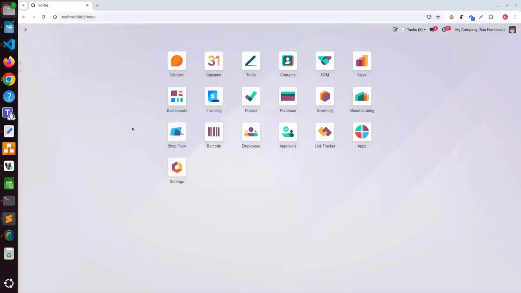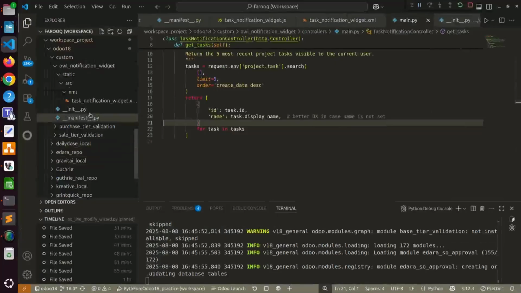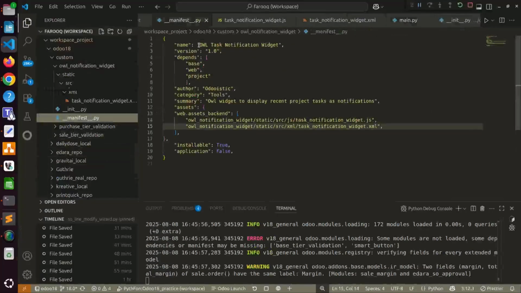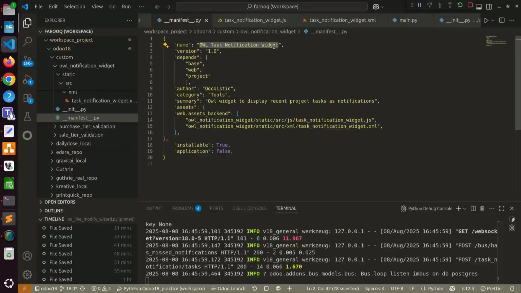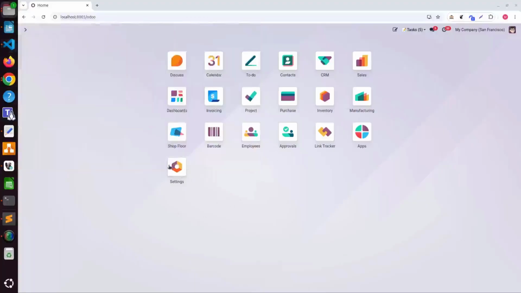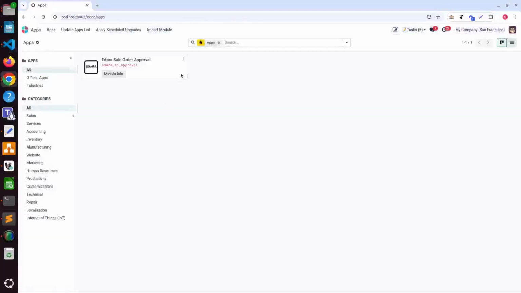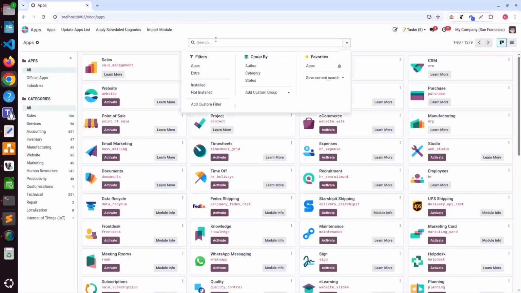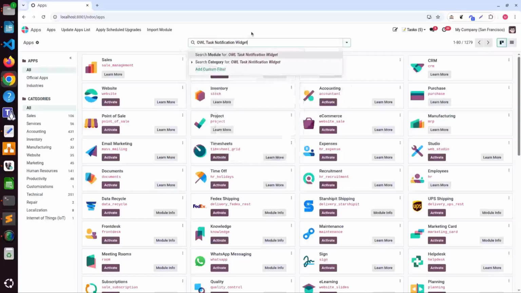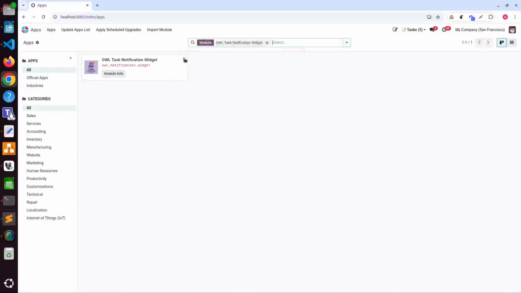And here, before that, let me just copy owl task notification widget, and here we need to paste it, and I already have it installed.